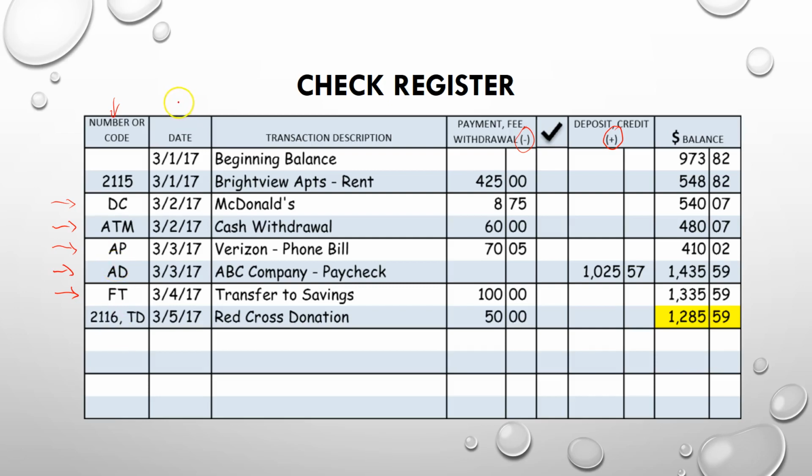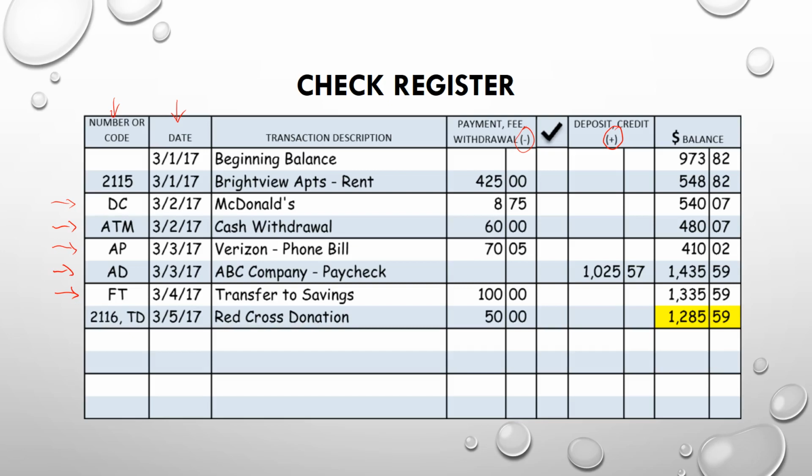All right, these dates, and this is something to be careful of. The date that you put into your check register is the date that you actually spent the money, you withdrew the money, or that you deposited the money. Now, sometimes you might, for instance, go to In-N-Out and swipe your card, right? And you might do that today. Well, In-N-Out might not report that to your bank for a day or two. So the dates don't always match up, so that is something we've got to be careful of, and we will talk about that a little bit later.